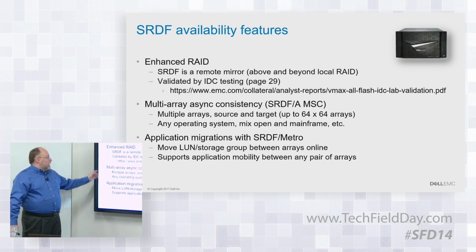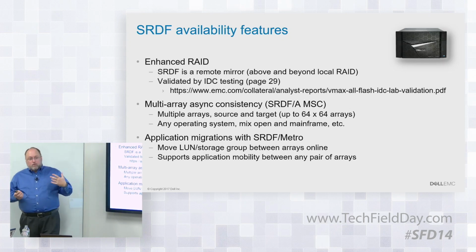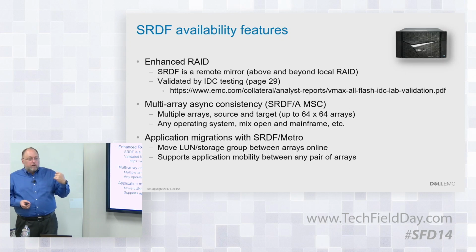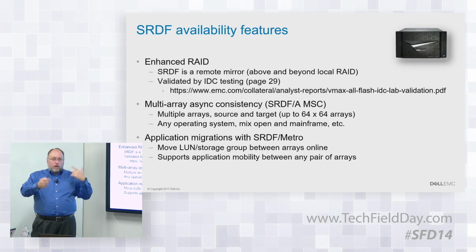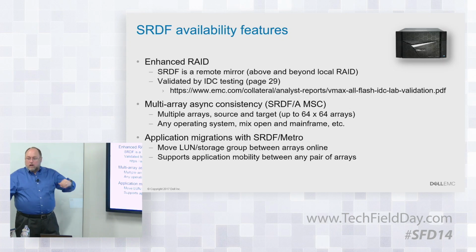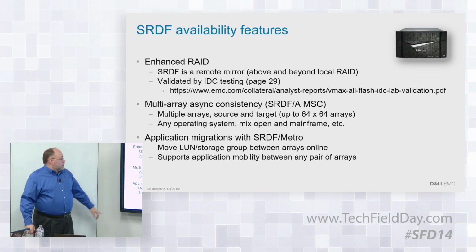And if you go to the IDC paper we have posted on the webpage, you can read on page 29 how they ran a test of this. They went in and pulled 2 drives out of the same RAID group, and their I/O patterns just kept right on running and running off the remote array and done. Right? Nothing special to set, nothing else to do. So it is mirroring on top of your local RAID for both frames. And it's something that's been there since we first did SRDF in '94.